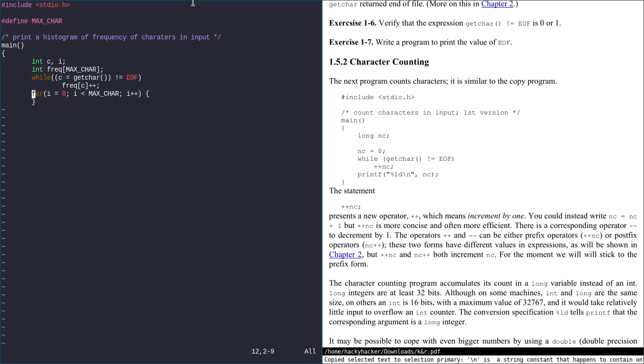It's not going to have every character in it, so I think we first should check if frequency is 0. Yeah, we should do, if the frequency is not 0, then we do our stuff. So if the frequency is not 0, then we do printf, or just putchar I, I think.